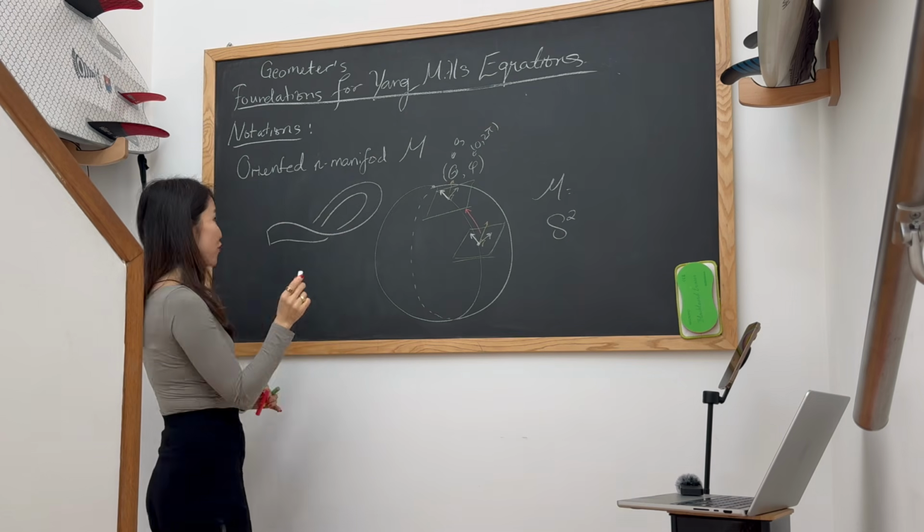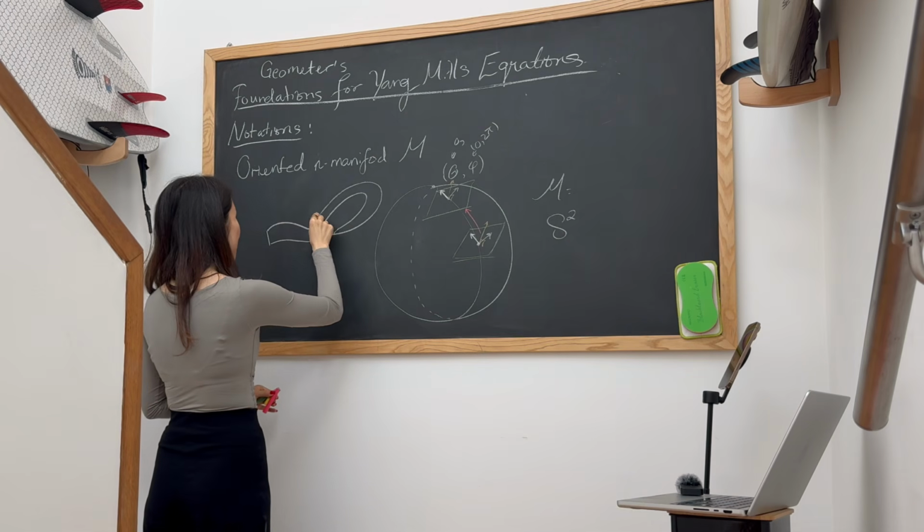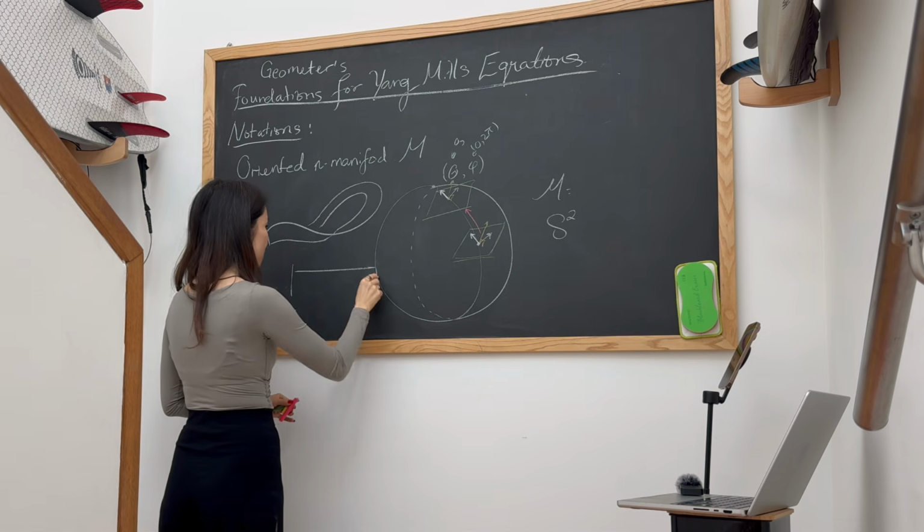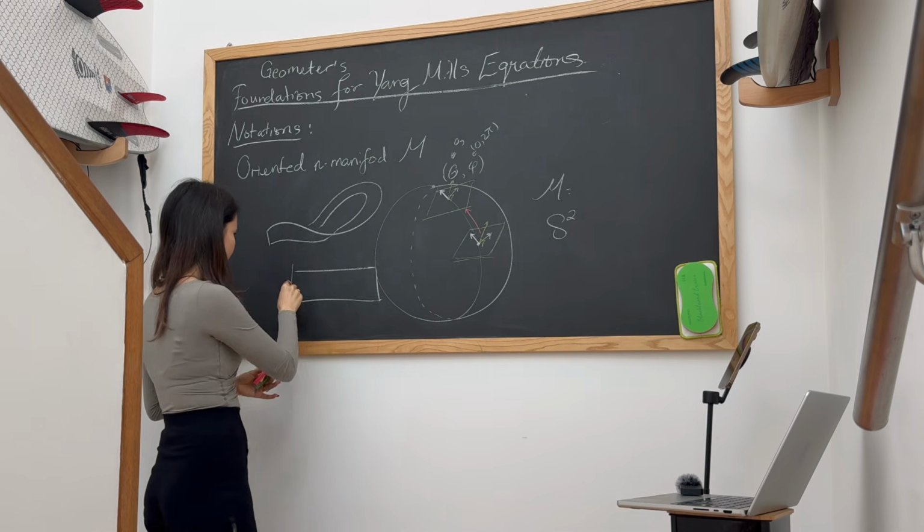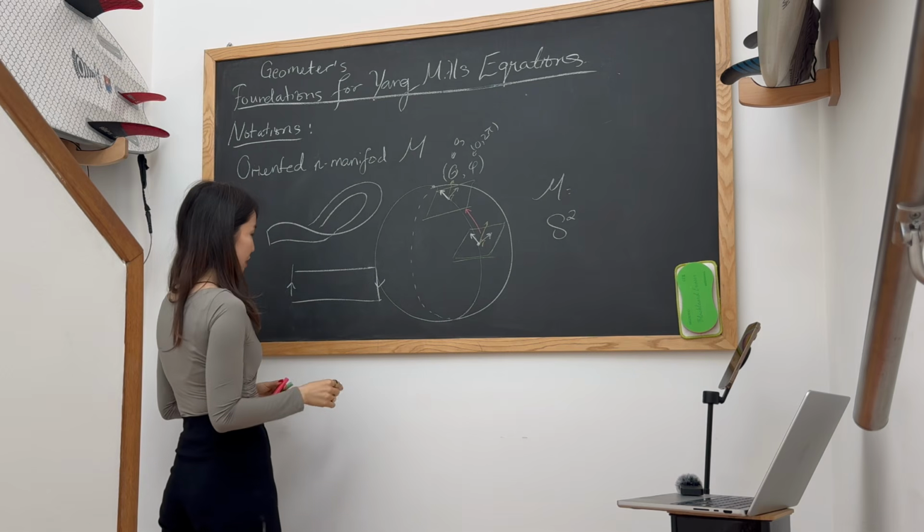That's really good. I'm having trouble drawing a Möbius strip. So, the easiest way to do that in the math sense is to say that this is connected to this.